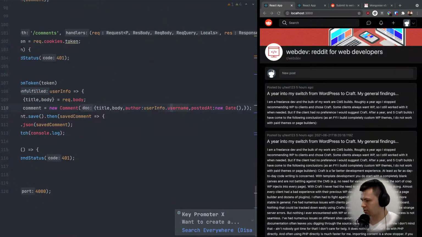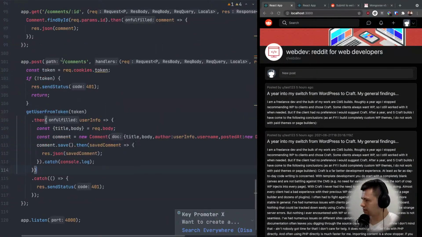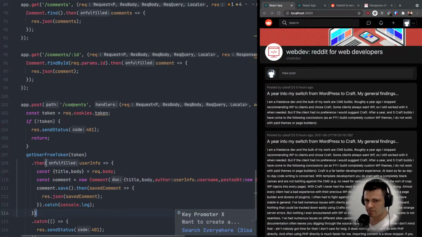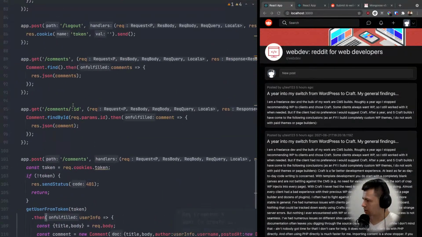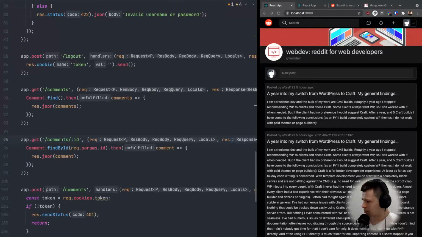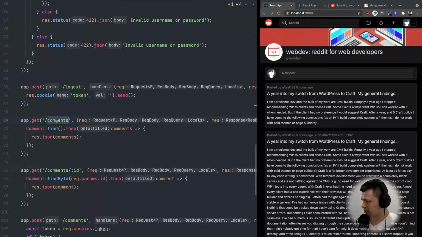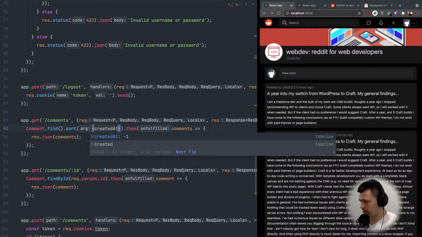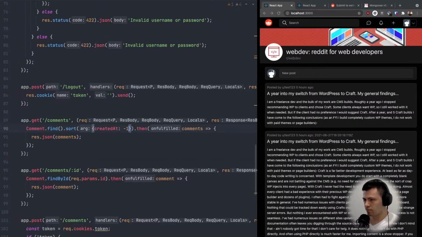So let's go back to our API, and let's see, here we are posting comments, and here we are getting a specific comment, here we are getting comments. Alright, so we are finding all comments. Let's just fix, so we do some sort, and let's sort by created at -1.